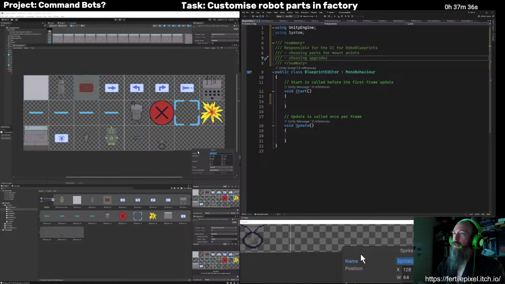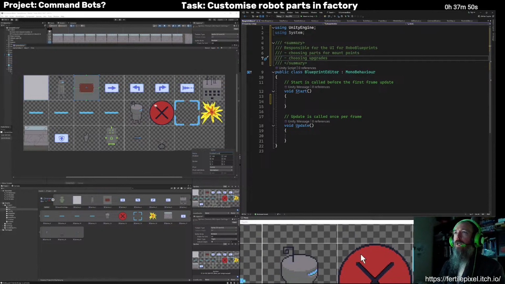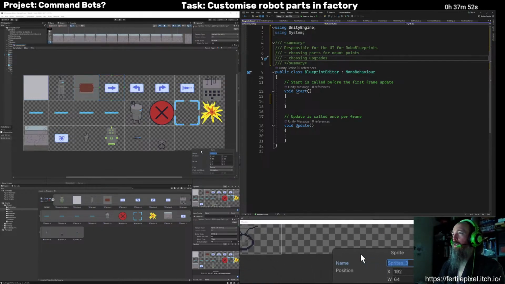Now, what's this one? This is the routine track. Yep, that'll do, routine track. This is the forward. I might prefix that with icon. Icon walk forward.